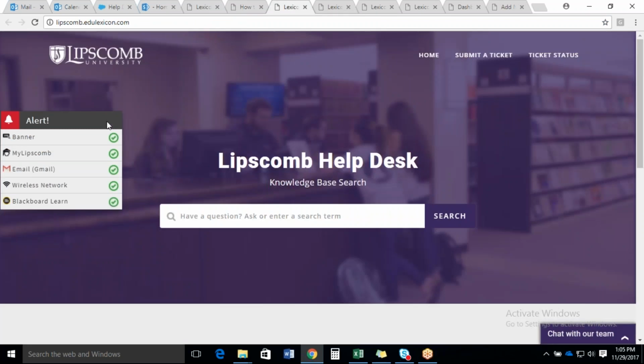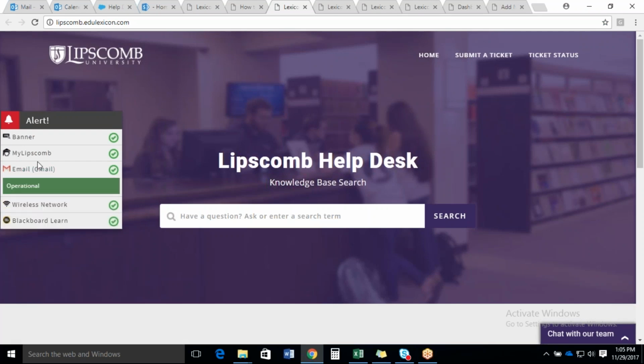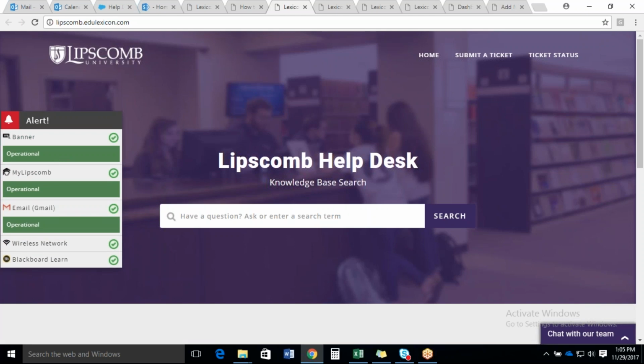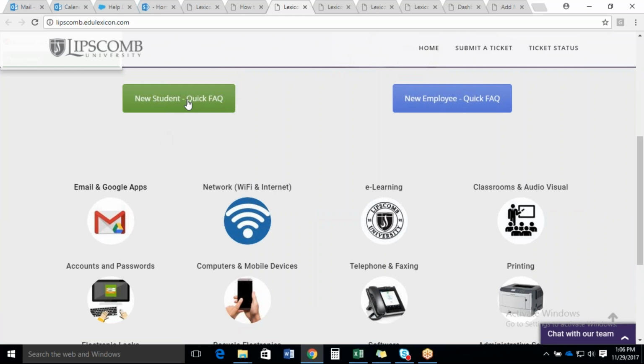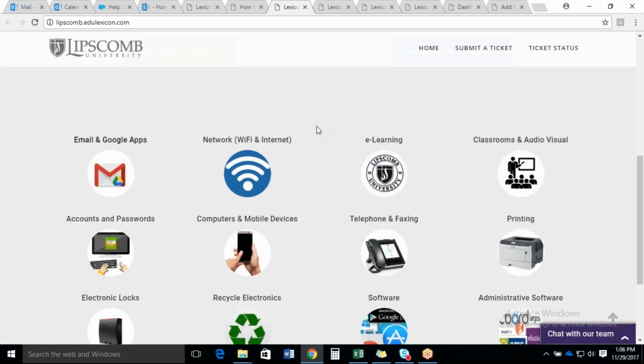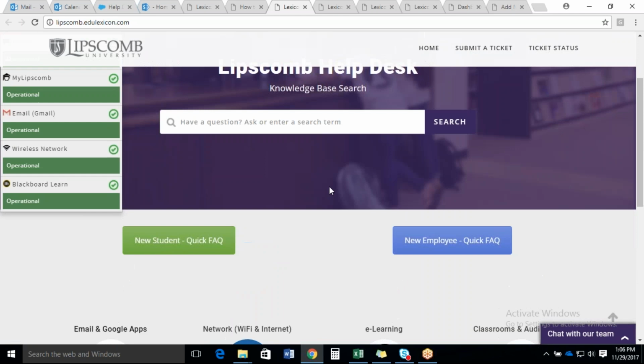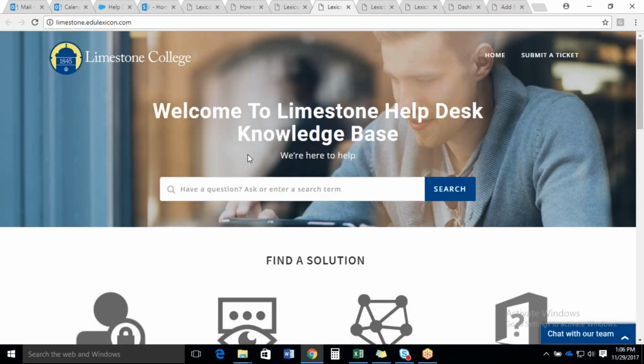And this is a different version for Lipscomb. They wanted us to actually relate it and work in tandem with their current website, their color scheme. So that's what they've chosen. And they are using Gmail at the moment, and these are their alerts, right? And they've kept it this way. So they've added this tab as well for quick FAQs. These are the frequently asked questions for a new student or for a new employee. So they made it easier for the faculty members and the students altogether.